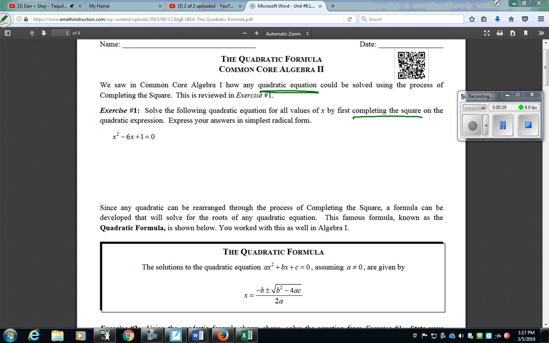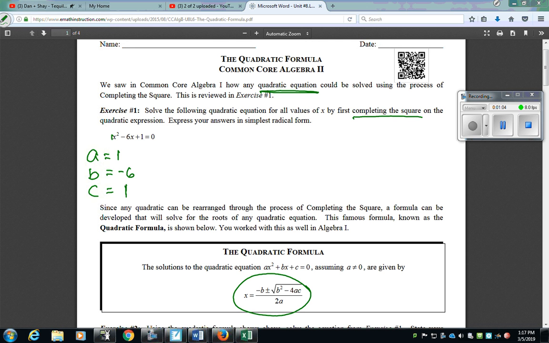So again, the idea with this formula is you have three values, A, B, and C, and those numbers go into the formula to help you find those roots. So first thing I'm going to do with each of these, and I want you to do that as well on the assignment, is write down the values for A, B, and C. That way when you're substituting later, you'll have them there to look at. So for A, there's no number in front, so there will be a 1. B is -6, and then C is 1 as well.